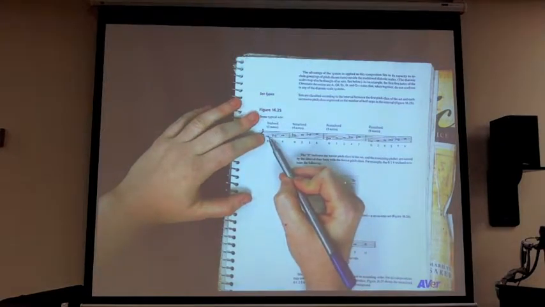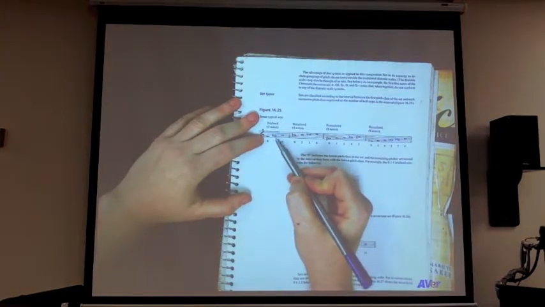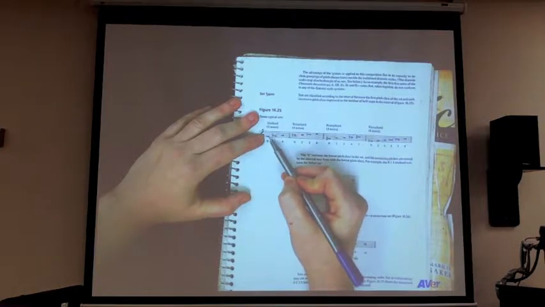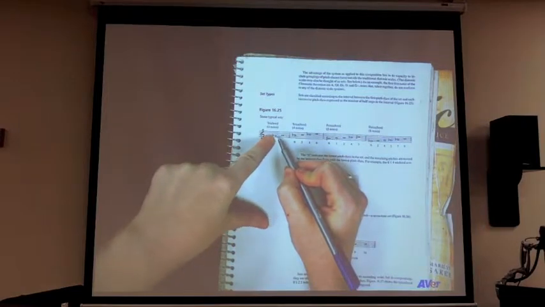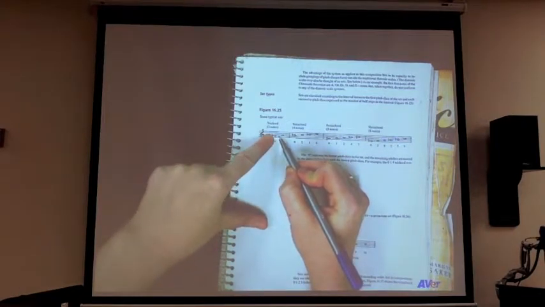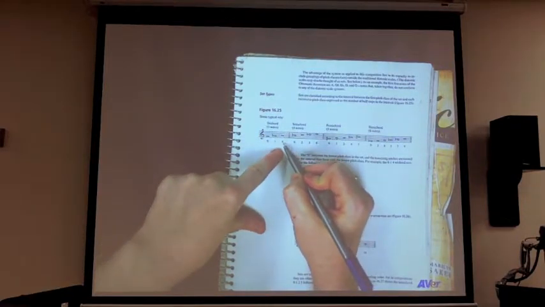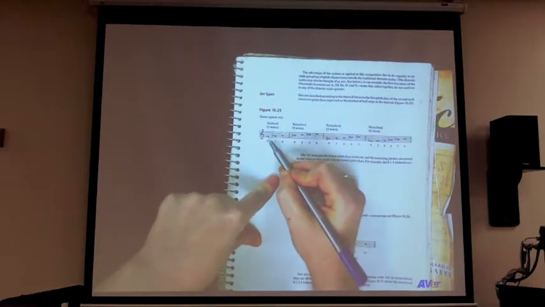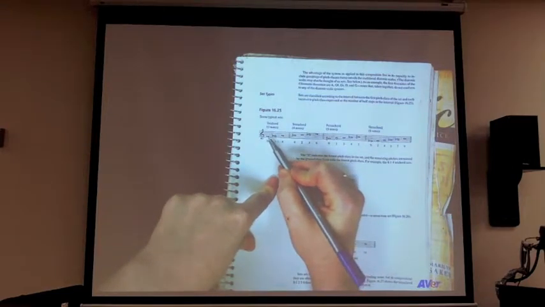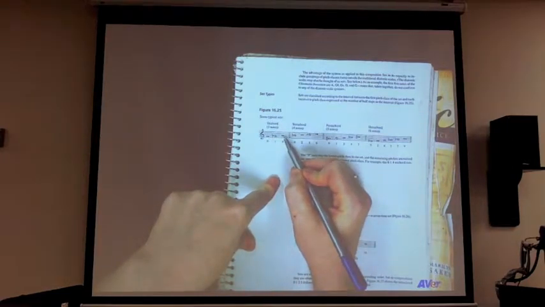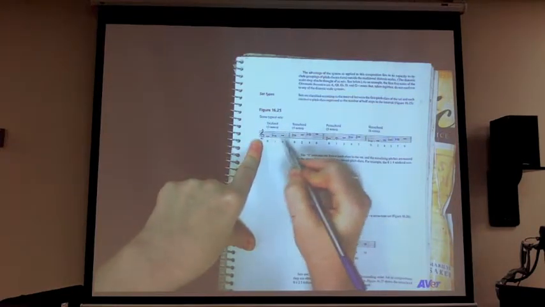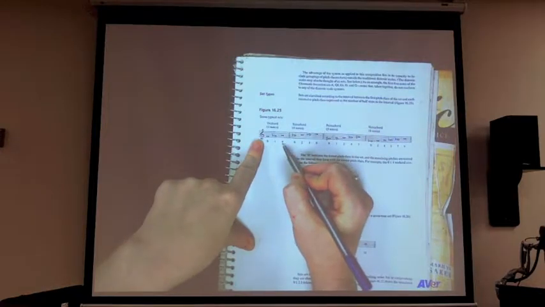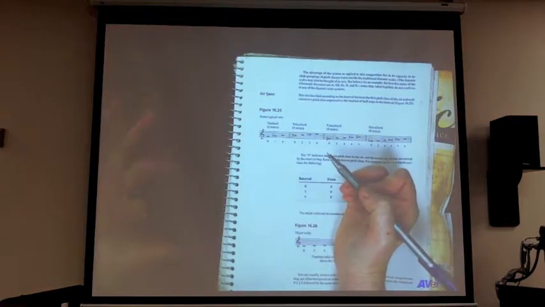So F to G flat or F sharp is just 1 half step, so that becomes 1. All right? Now if we go from G flat to G natural, that would be 2. G natural to A flat would be 3. A flat to A, we call 4. So this is our pitch class set. F, G flat, this half step, and then F to A, which is a major 3rd, which means there are 4 half steps. That's going to get called 4. That's all there is to it.